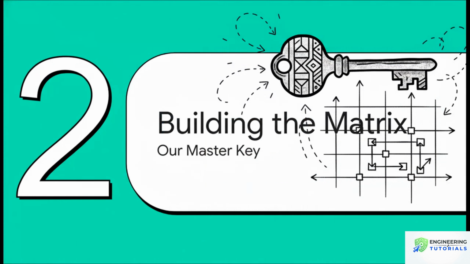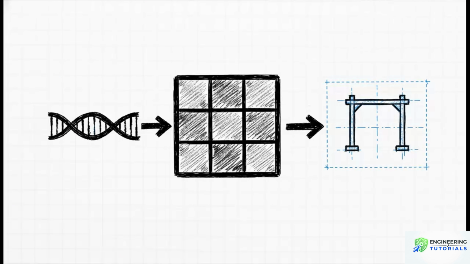Now, how are we going to find those unknowns? Well, we're going to use a really systematic approach called the method of influence coefficients. It's basically a way to figure out how a little nudge in one spot affects the forces everywhere else. And using this method, we can build what's called a global stiffness matrix. You can think of it as our master key. Think of this matrix like the structure's DNA. For this problem, it's a 3x3 grid of numbers, and it contains all the rules that describe the relationship between force and movement. It tells us exactly how much force it takes to make the frame sway a certain amount, or to twist a corner. If we can just build this matrix, the rest of the problem basically solves itself.